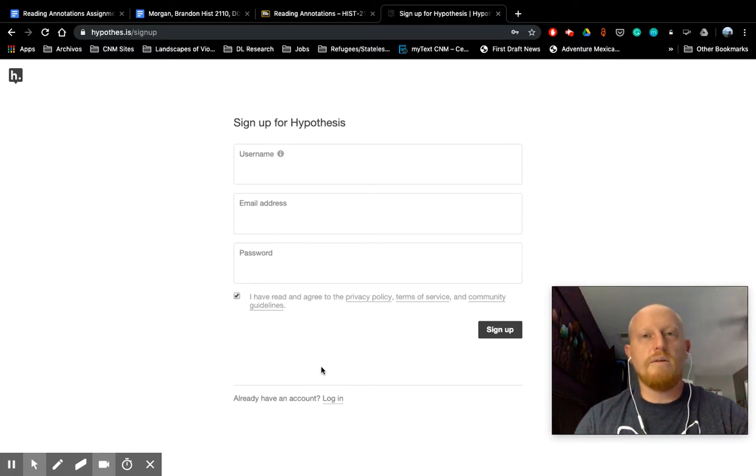I do suggest that you at least glance at the privacy policy, terms of service, and community guidelines. Those are important things, even though I myself am guilty of signing up for things without reading the policies. But that's where you find out what these companies do with your information, with your data, and so on. I do know from research that I've done that Hypothesis is a pretty good digital citizen. It's open source. They don't use your personal data to make money or for those kinds of ends. So it is a pretty good service.